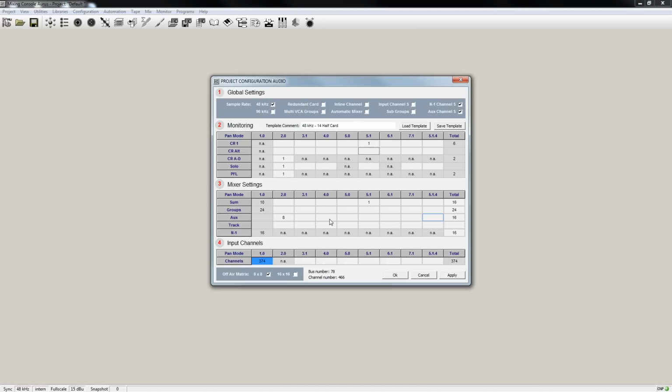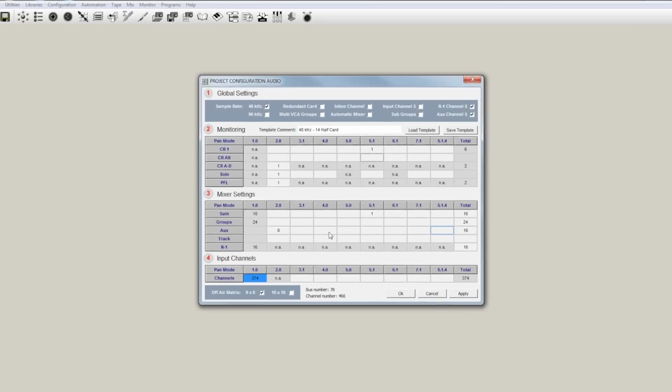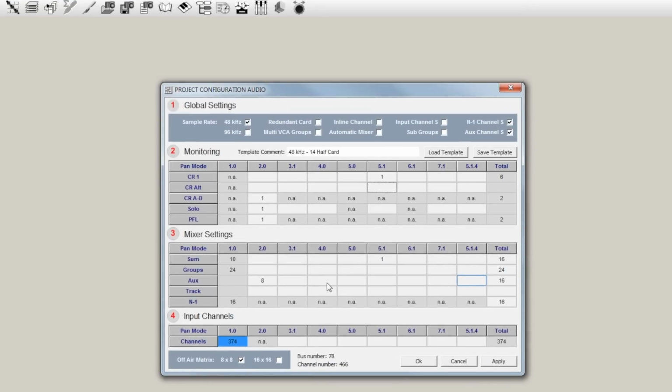Here we see a window where we can say how many groups, how many inputs, and whatever we need. You see that right now we have the capacity of 370 DSP input channels. Seems to be high enough, but of course the amount will decrease as soon as I increase the number of buses, groups, and auxiliaries I add. So first, let's begin here.